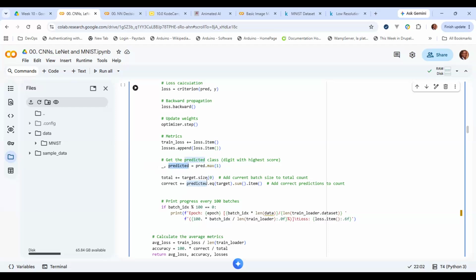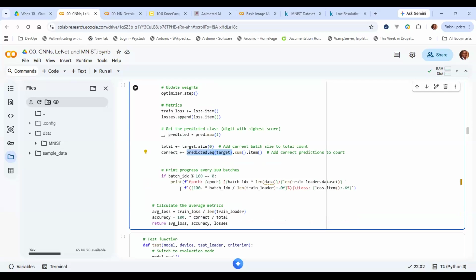So anyone where the predicted value is equal to the target value, those ones, this equality will give us values of 1. And the ones that are not equal, the equality will give us values of 0. So we sum the number of ones. That tells you the number of accurate predictions. As simple as that.